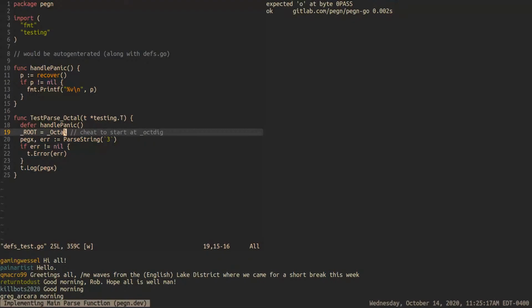Expected O at 0 bypass. So see, there we go. And now we get what we would expect. Look at that beautiful error right there. And that's what we want. In fact, if I were to put a 0 here, it'd probably be successful. And we get a pass. And I'm super happy. In fact, I'm so happy I'm going to get more coffee. So everything is working as planned so far, and we were able to set the root and get our pass.